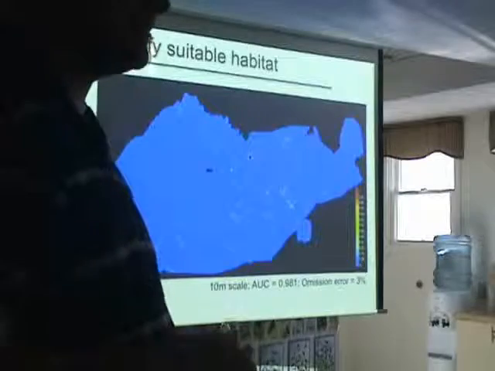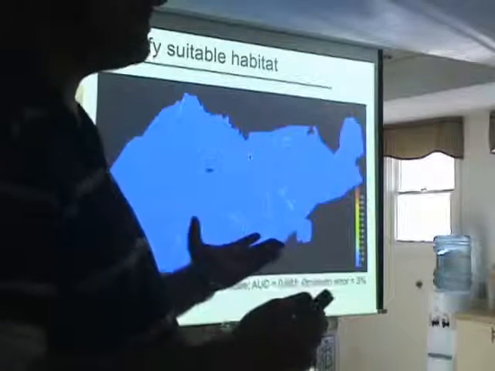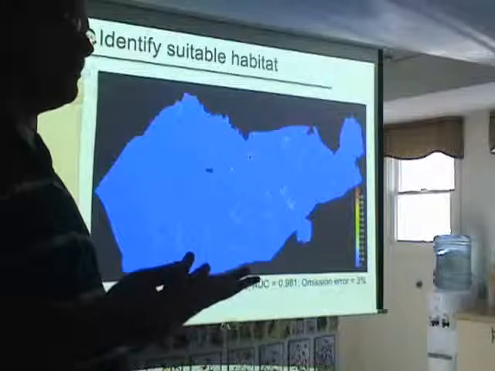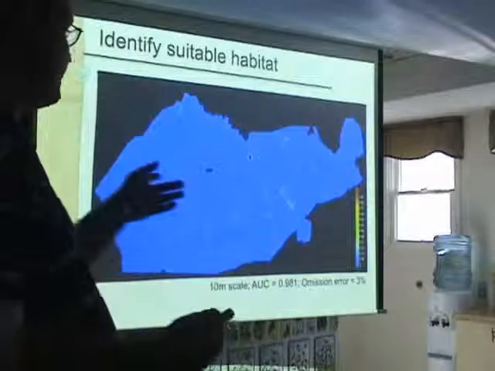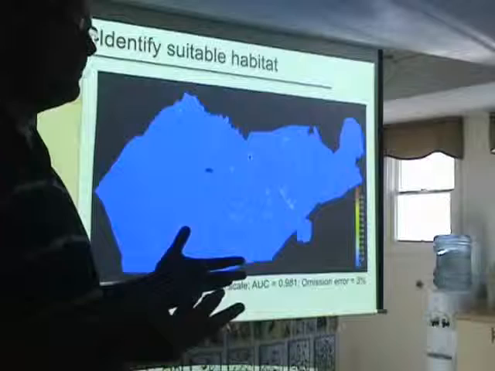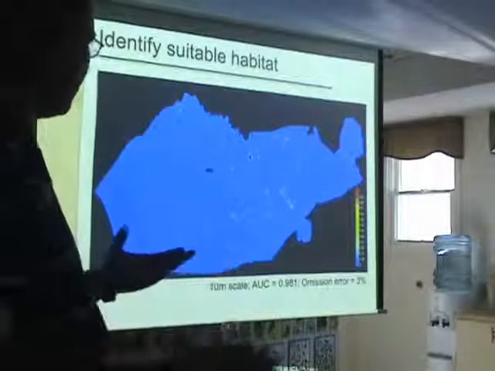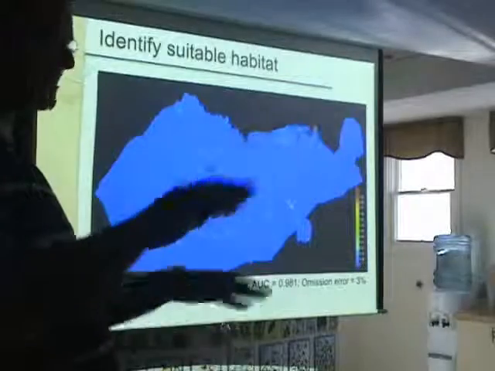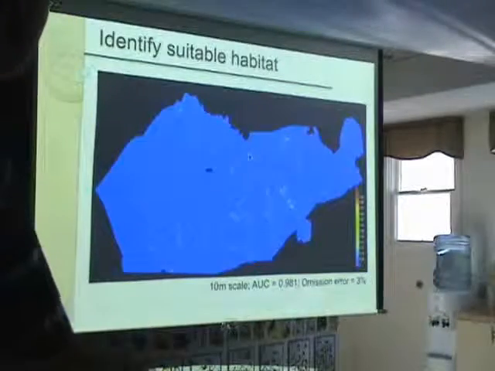Sometimes I want to show maps, and the landscape has a huge influence on the butterflies, but because this butterfly has been collected, this is how it was discovered. So we can't show points and the maps together.